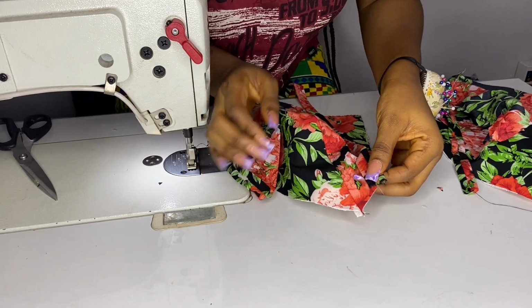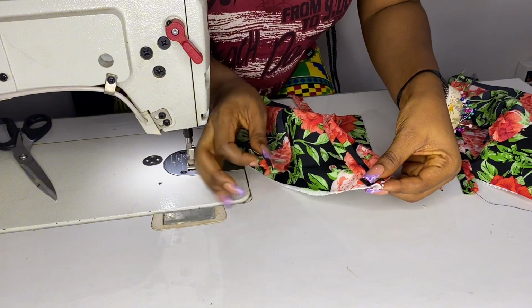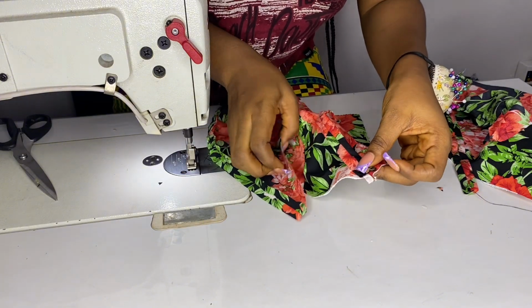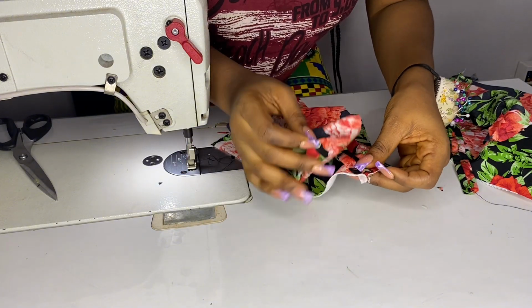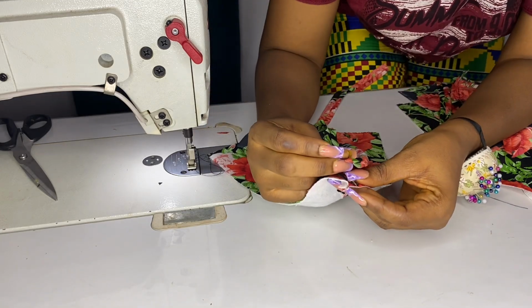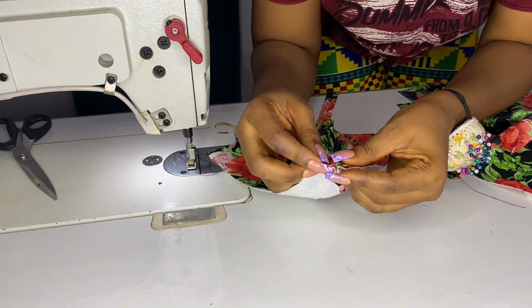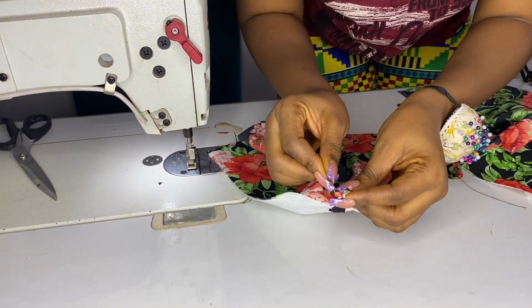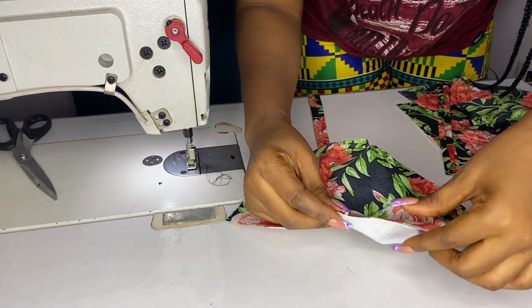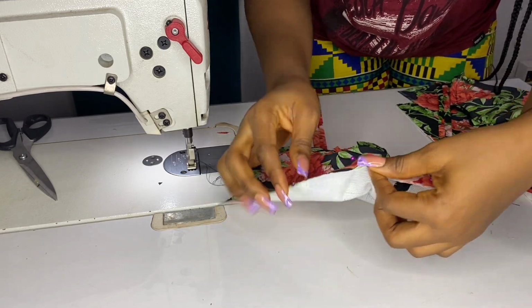Next is to bring one of the straps and place it at the center of the bralette like so. Then use one of the linings to cover it up, right sides facing each other. Then I secured it with a pin. I also pinned down the 2 sides I was going to sew to avoid it from shifting.